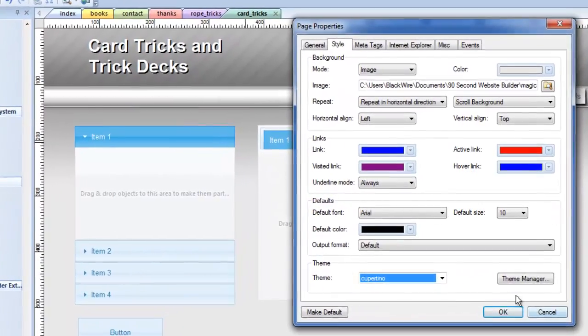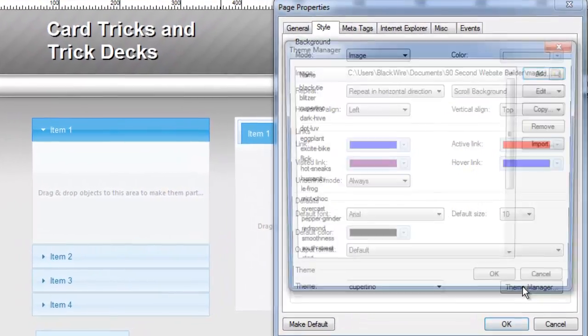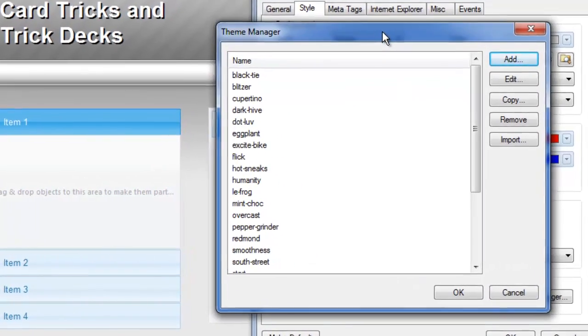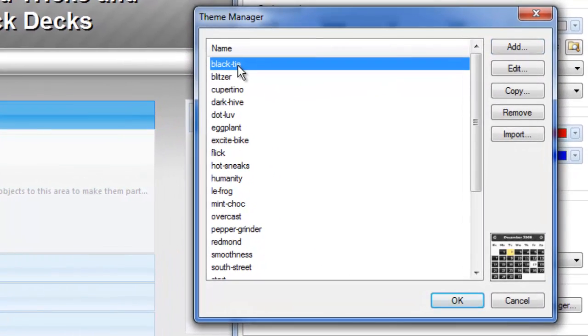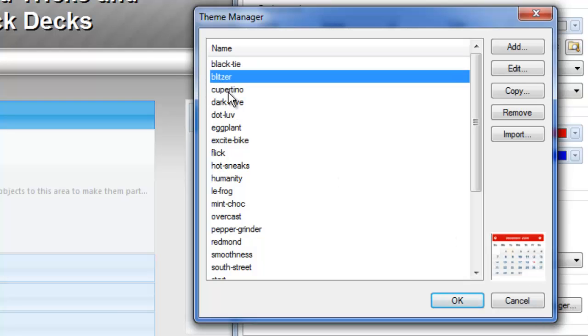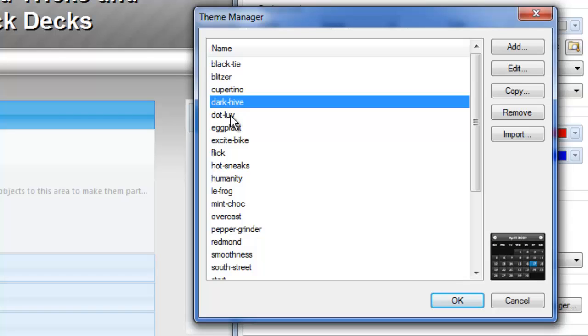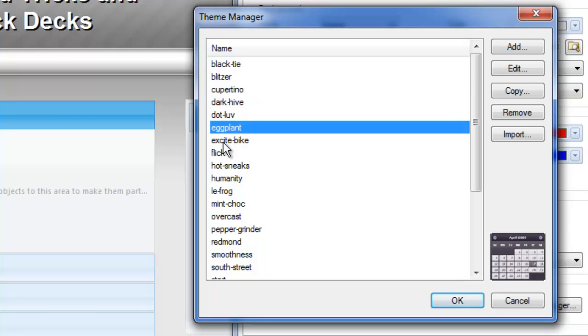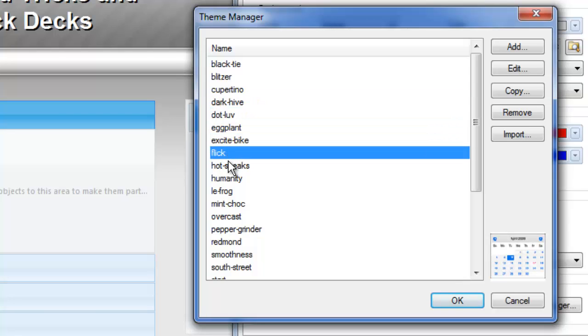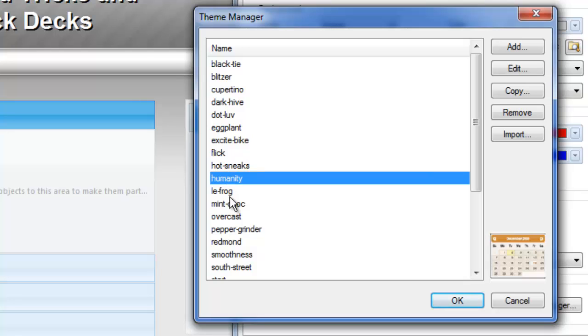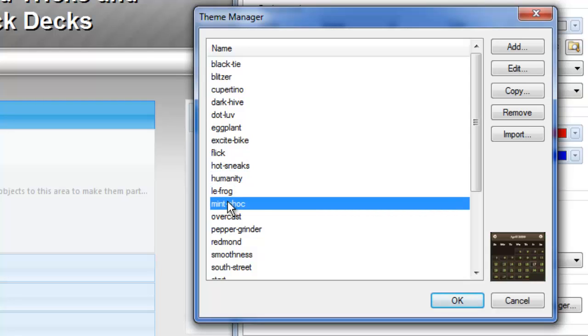We're going to do that by going to what's called the Theme Manager. So I'm going to click on the Theme Manager, and it shows me the name of all of the themes in here. If I click on one of these, again, I get that little thumbnail idea of what that theme is going to look like. But if you want to make your own theme for these objects, all you have to do is find one maybe that you kind of like the way it looks, and then you can adjust it. So let's use this mint chocolate one.